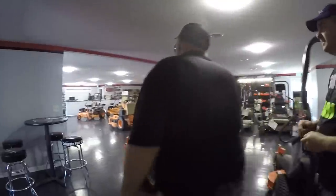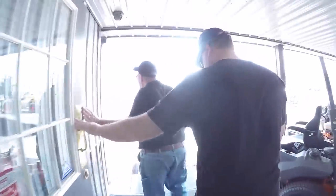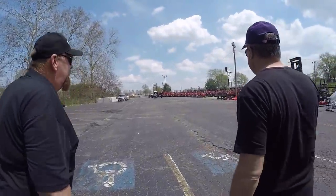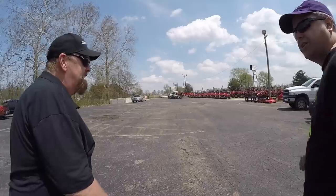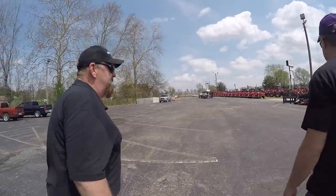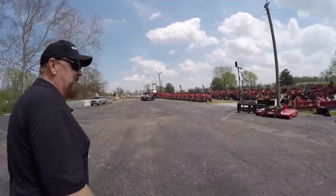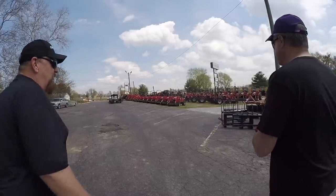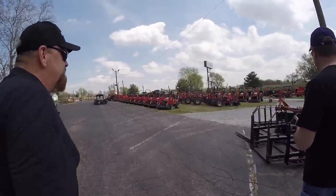Yeah, let's go on out, I'll show you some stuff. They've got a lot of big mowers inside — skanks, hutsapurna, and grasshopper. We've had Mahindra for several years and we got Massey Ferguson last fall, so it's a newer line for me. I'm more familiar with the Mahindras. Massey has a lot more options than Mahindra — Mahindra is a little more entry level, more cut and dried, not so many different levels and options.